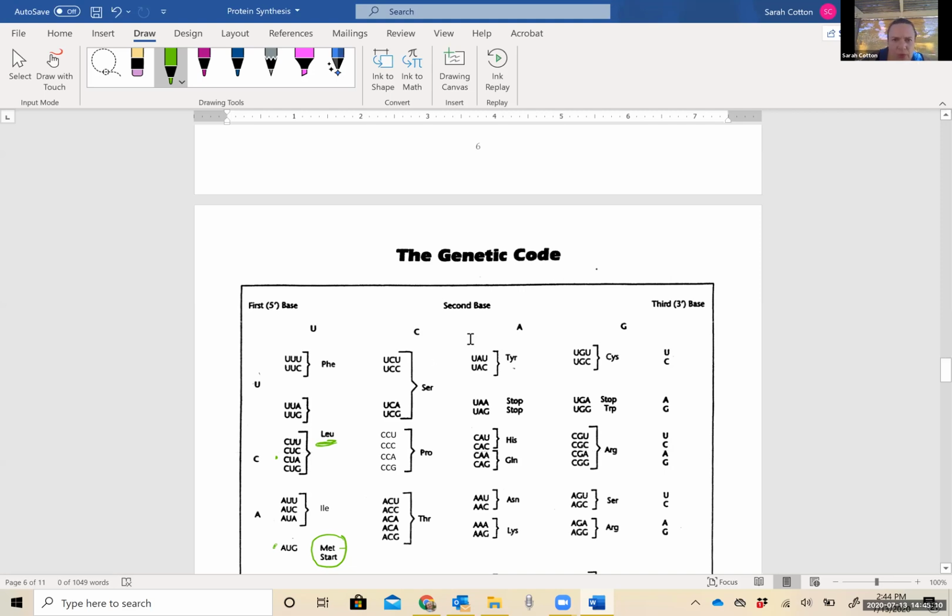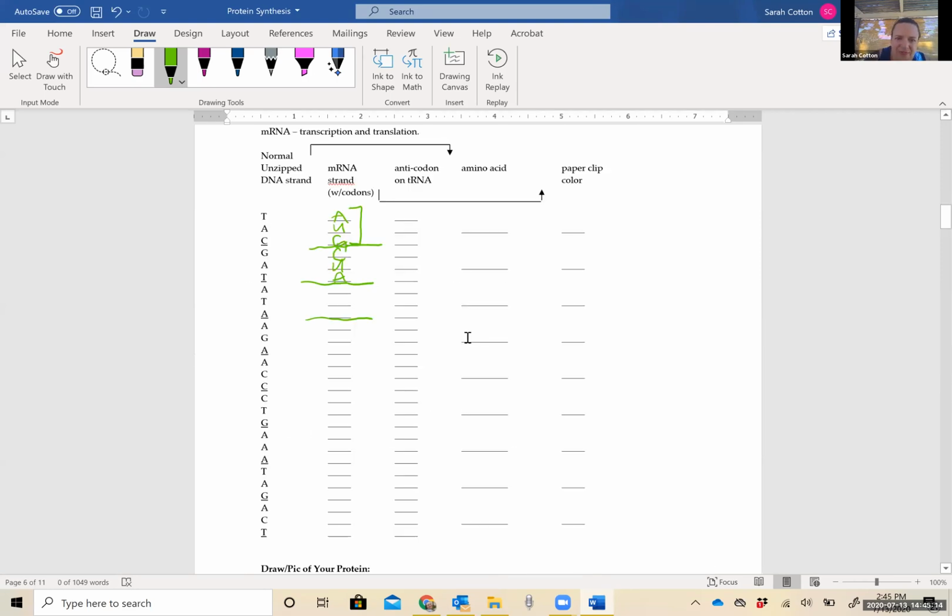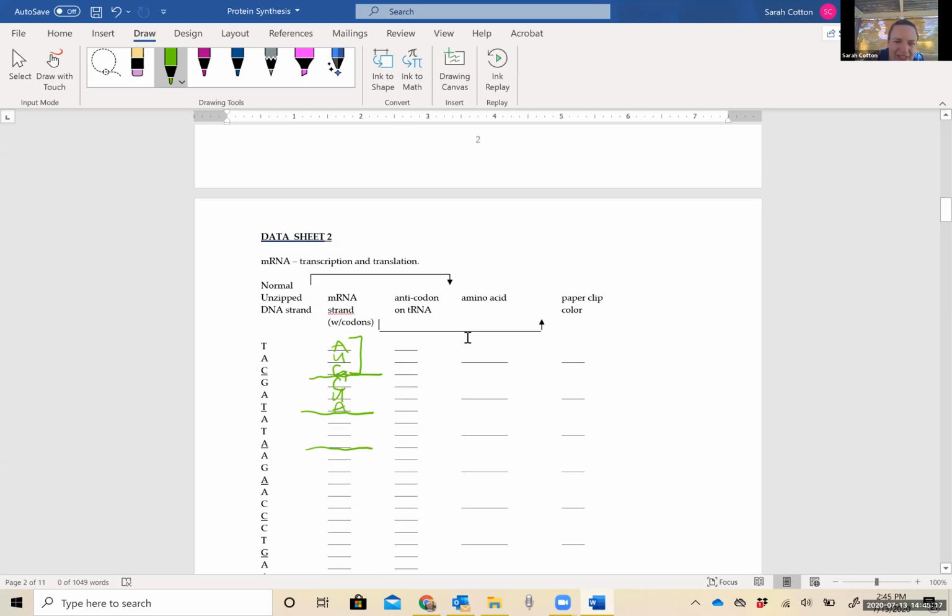Now notice what I've done here is I put some little arrows and they don't line up perfectly. Dang it, I need to fix that. I'll fix it hopefully before I post this. So this little arrow is supposed to be going from the mRNA to the amino acid. What that's telling you is, for AUG, the amino acid that codon codes for, you're going to write on that line. So that's MET. And then CUA codes for leucine, so on and so forth.